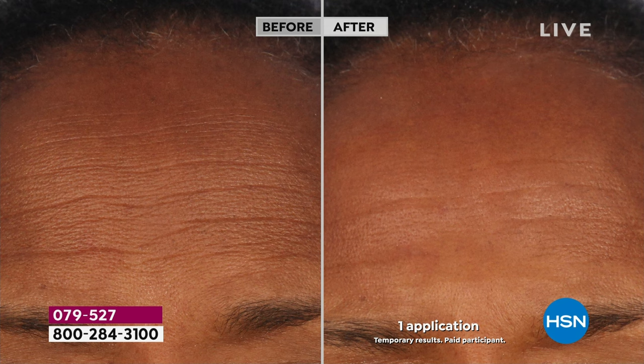It greatly improved her skin. I would never show you fakery. I don't do fakery and pretend — I do real. And for me to show you a before and after like this, I would never insult your intelligence if the product didn't perform. I wouldn't have made it 40 years in this industry if the product didn't perform. I wouldn't be the number one brand at every network if the product didn't do what I showed you. This is not fake. This is real. That's one application.